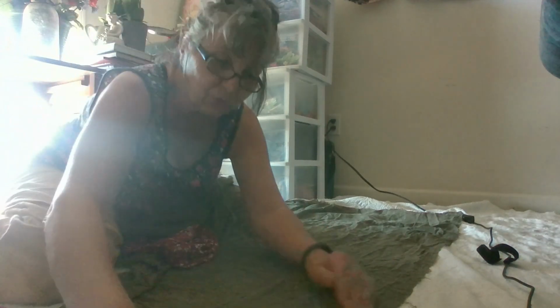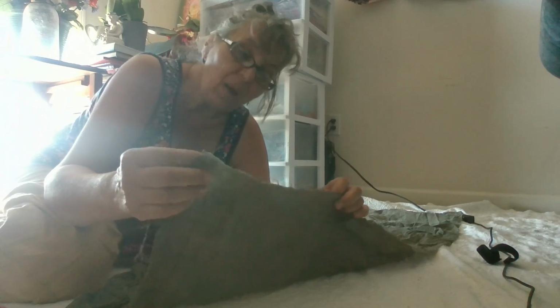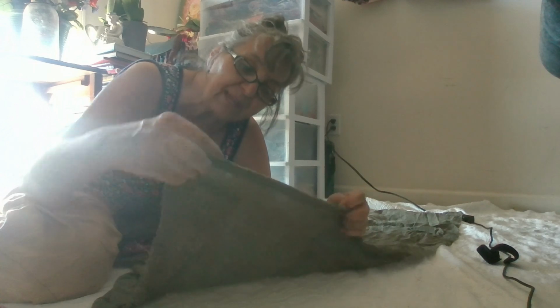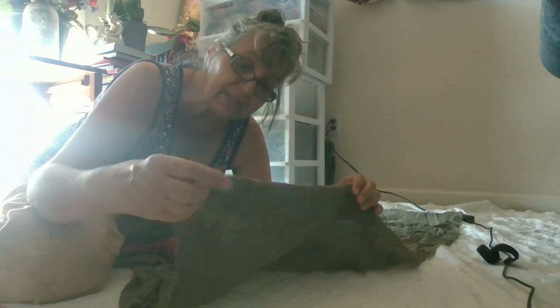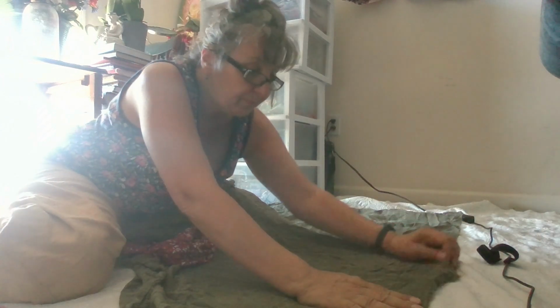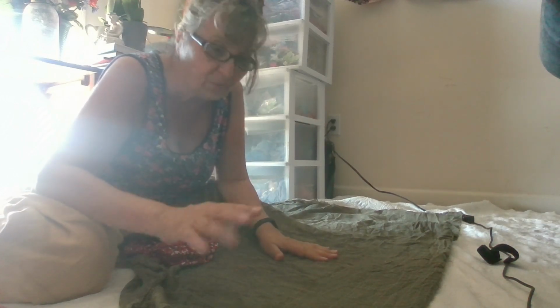So what I'm going to do is I'm not going to sew the top here, because I want to be able to fold the top and make sure that I have space between where I'm folding it and when I fold it down like that. Now I'm going to do this a little differently, and this is how I'm going to do it. I'm going to fold it like this first and just leave it. I'm not sewing it yet. I'm going to do the design and leave it like that for now. And right before I decide to stitch, then I'll decide how I really want to do that.